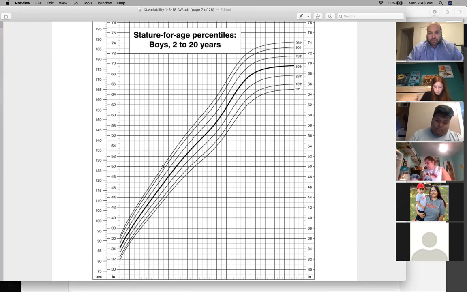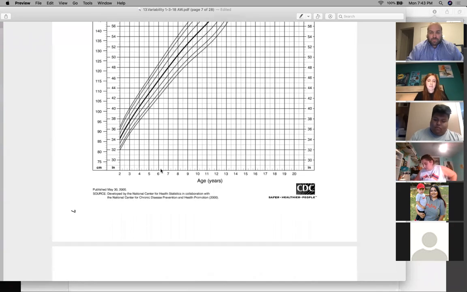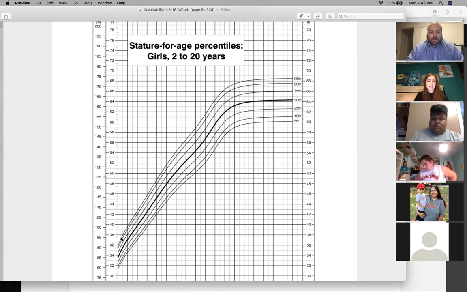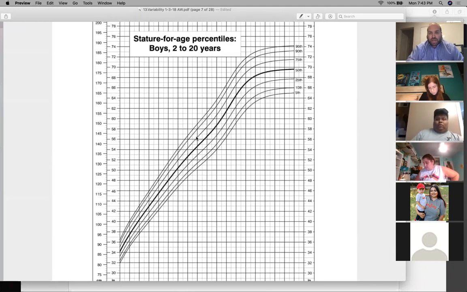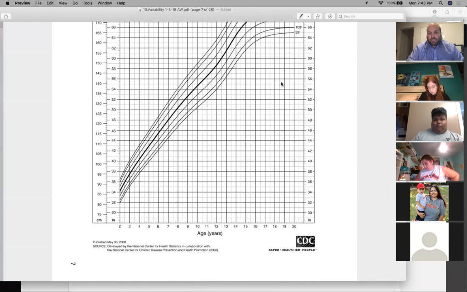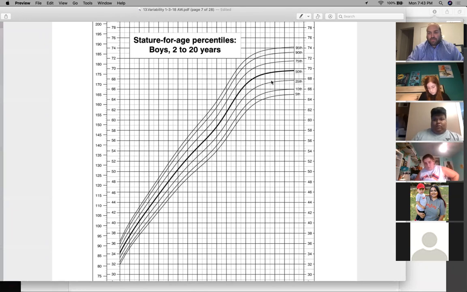really in the beginning, I would say. Oh, this is boys, right? Yeah, that's boys. I would say it's the beginning. So girls probably also in the beginning. Yeah, look, very steep here. And then it shallows off. And then right around 14, 15, no matter what percentile they're in, it just kind of collapses off. With boys, the collapse occurs later. So it looks like girls grow faster, and then around 15 or so, they pretty much stop. And boys are still growing and they stop at 19 or 20.